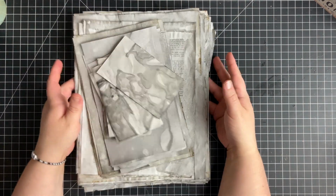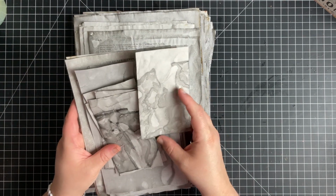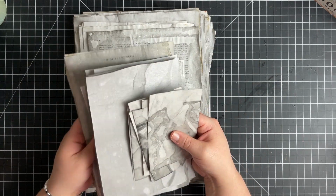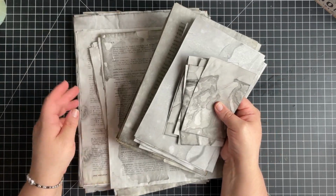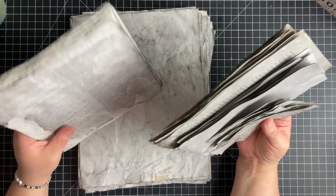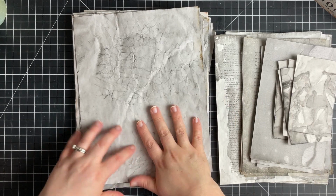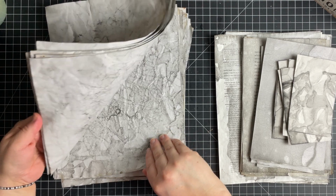So next, I'm really excited about this. I got this idea from, I think, Plum Figgy. I wanted to put some coffee dyed papers in this journal, like I do in all of the other ones, and I could not decide what to do. Because I kind of needed to dye some more, and she showed where she dyed her papers with black acrylic paint. Okay, and so that's what this is.